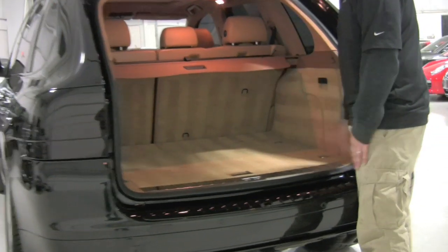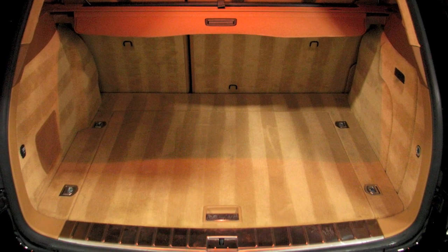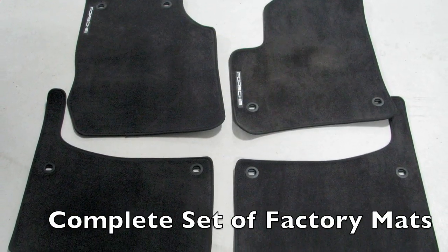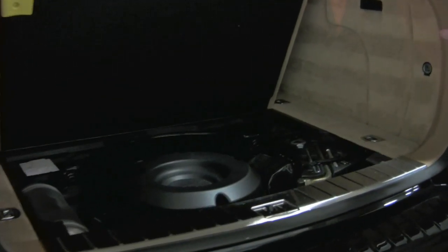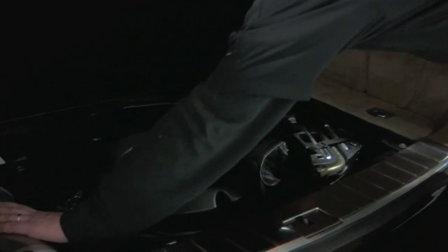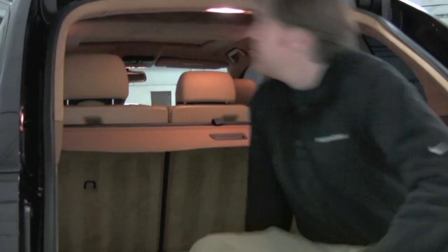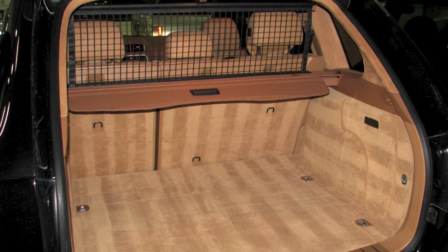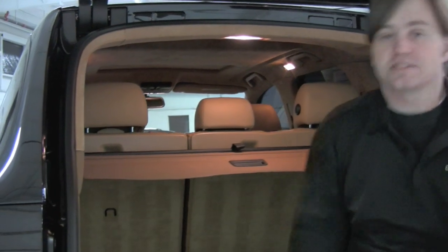But take a look, you got fully carpeted. Everything in here is in super great condition. You can see the carpets look virtually brand new. Easy load capacity, even the chrome plinth, as they call it here, which usually is scraped up because, again, we know our Cayennes. It's right there. But you do have below here a delete for the tire. The spare tire delete option is part of the power package as well. You do have a tire inflator here, as well as the compressor for the air suspension. And right here is actually the subwoofer for the incredible Bose sound system. And then right above that, we have what I call the dog cage, which essentially, you can pop this up, keep your kid's cage back here, it doesn't matter, I don't care. And then your luggage cover, it just pulls up and over. And as we'll show you inside, awesome Alcantara suede headliner.